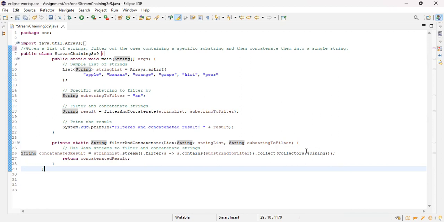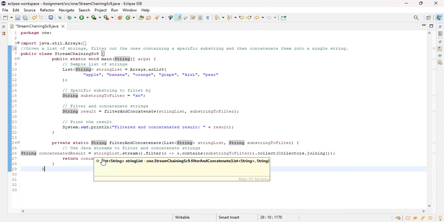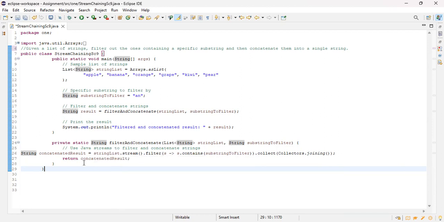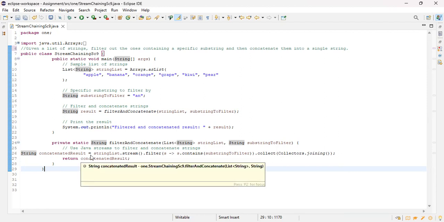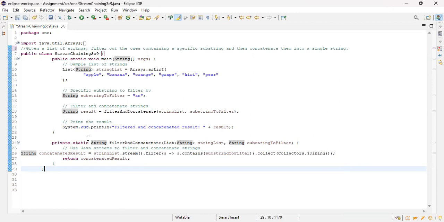Then return, because we don't have void or main, we have to use return as the value. So return the concatenated result, that is the object name. It will be returned back to the original form. Now this output, the result, will be displayed when I give this filtered and concatenated result.